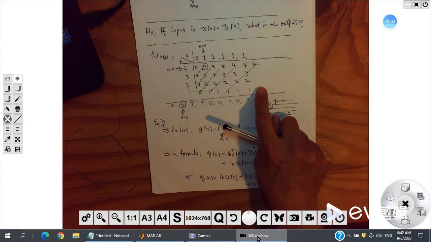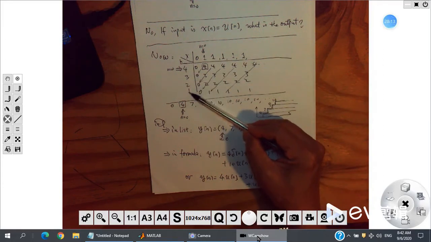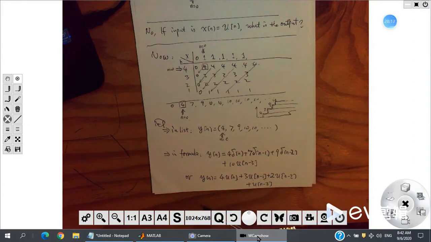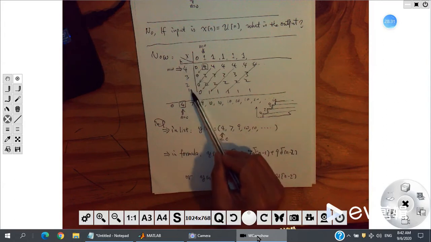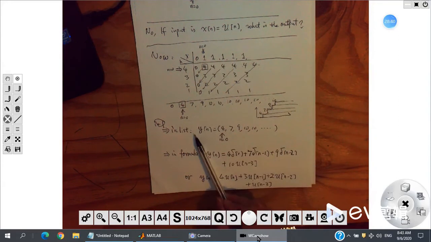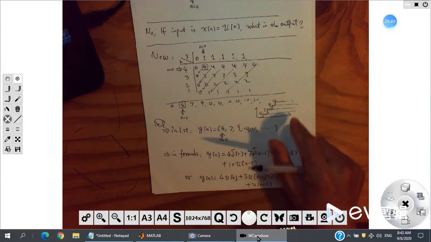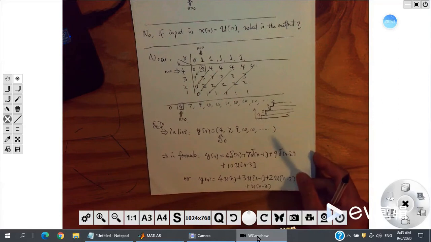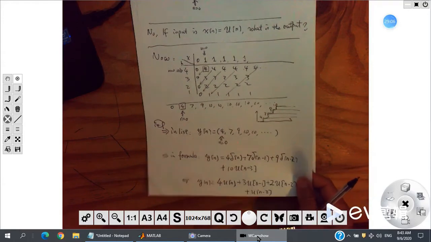All right. But not in all cases can you do it like that. Here, I have h with only 4 numbers, right? If h has infinite numbers, that summation will be more complex. Usually, now I have u with infinite values, but h, you already have 4 values. If both input and impulse response have infinite non-zero values, then we do not use this table way, because you need a table of infinite size, right? Yeah, it's hard. Then in that case, you just use the definition, use the formula. You can check the example I gave you last time. So use the definition to do it. All right. Okay. This is convolution.